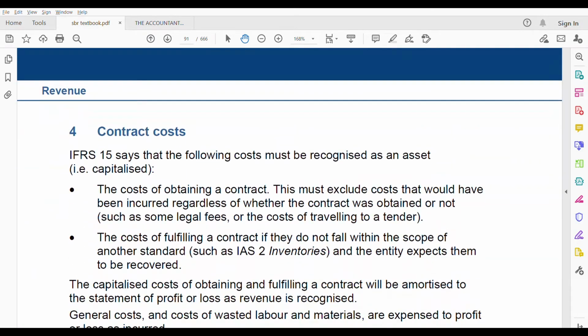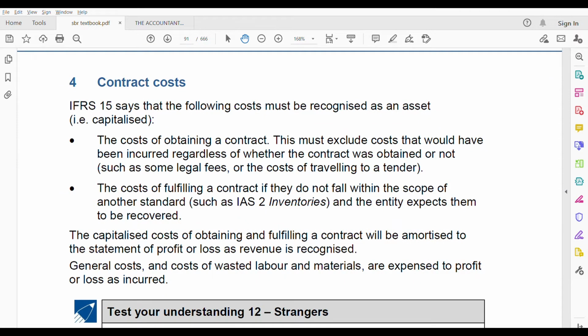Then we have contract cost. Contract modification is over. Now let us go to the contract cost. Because the name is revenue from contracts with customers, so we have to know the prices of contracts and all. The cost of what? Cost is important. That's why we are studying this contract cost under IFRS 15. It is not just revenue, it is revenue from contracts with customers. Understanding? So whenever you have a contract from the customer, how do you recognize revenue? This is the standard. So contract cost will definitely come.